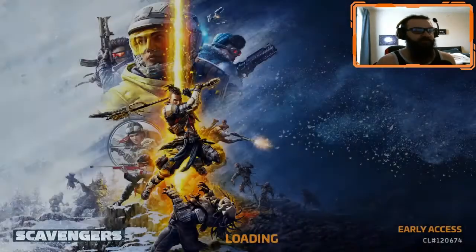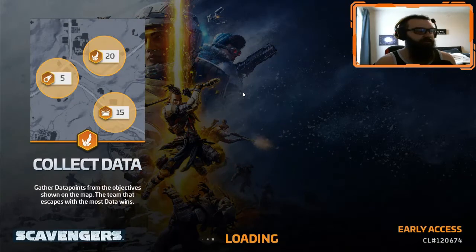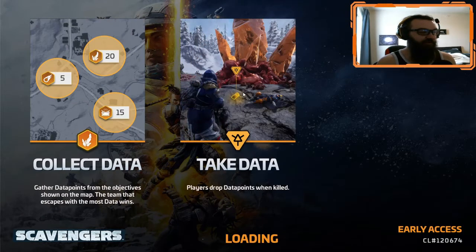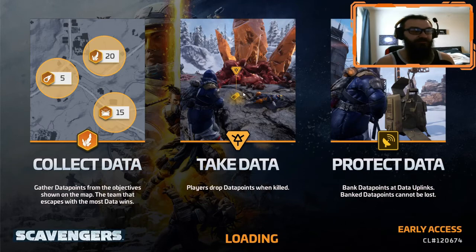So unlike most battle royales, you don't drop in. You just spawn on the map. Here you go. So there's data you have to collect. Gather data points from objectives shown on the map. The team that escapes with the most data points wins. You can get all the kills you want, as long as you have the most data points, you're good.